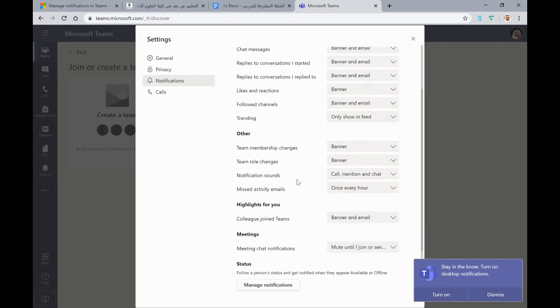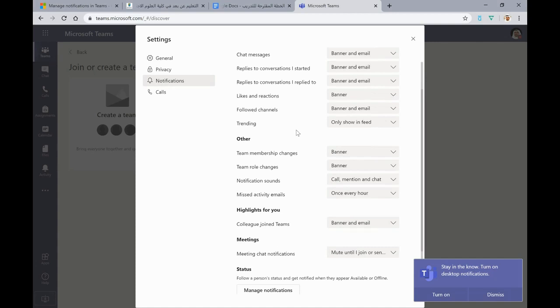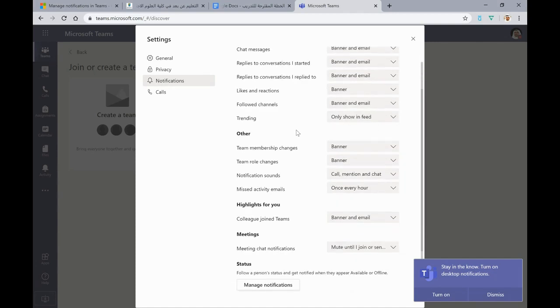You can choose the notifications that you would like to receive from the system from this window here. So the main notification, the banners, means that notifications are going to be within the program. And here at the corner of the screen, you can see that I have already received a suggestion from the program for me to turn on the desktop notification.